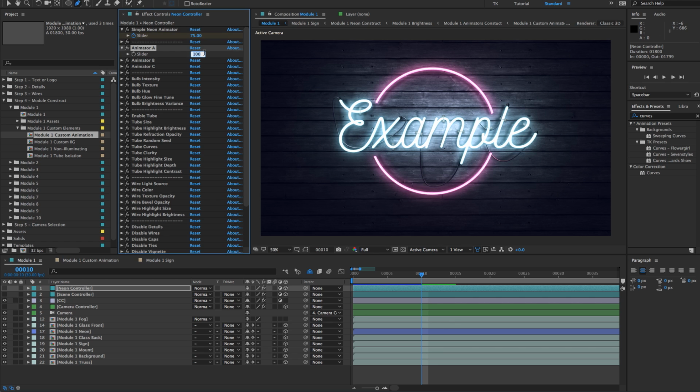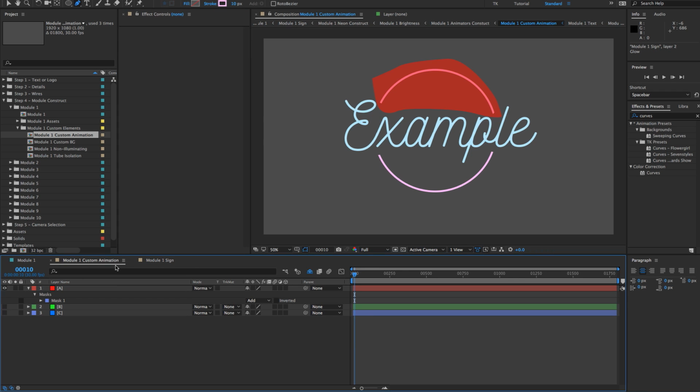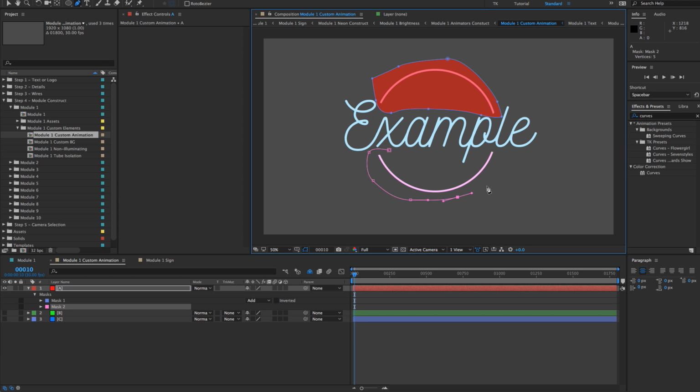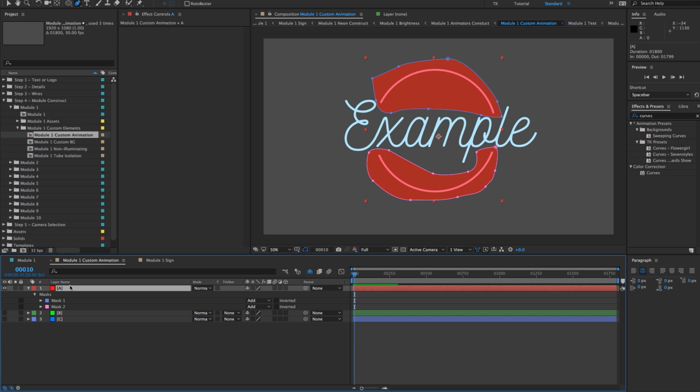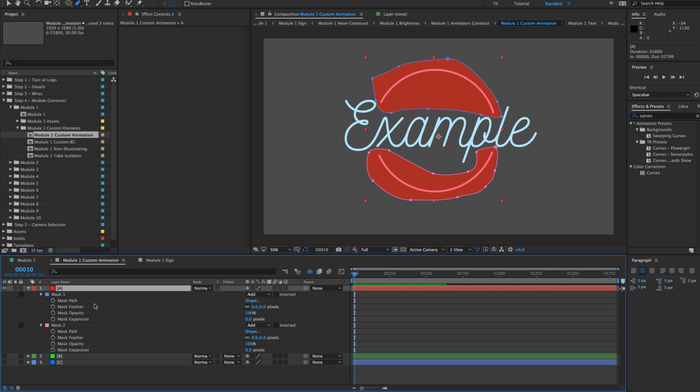Now, if you bring the brightness down to 0, that will turn the brightness of anything that has that red over it to 0. So you can disable it or turn the brightness down that way. So let's go back to the custom animation, and I'm going to make another mask in there by selecting A and then hitting G to get the pen tool up, and then we're going to go around this again. And then finally, you want to hit MM to bring up all the mask options, and add a blur, something like 30 or 20. It doesn't have to be super strong, but just something so that there's not a hard edge on there.